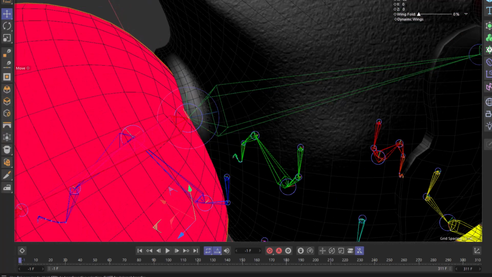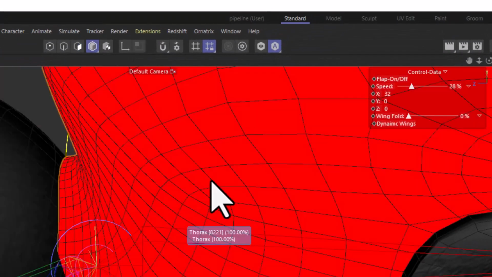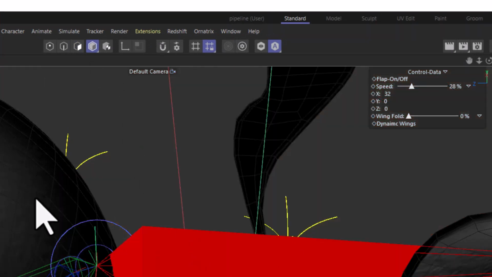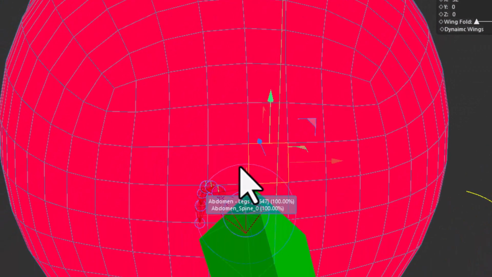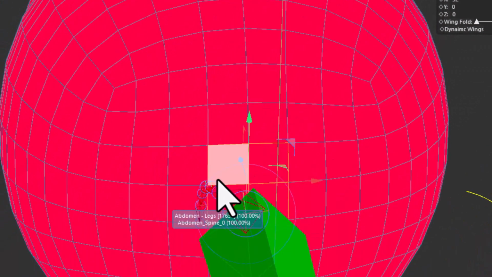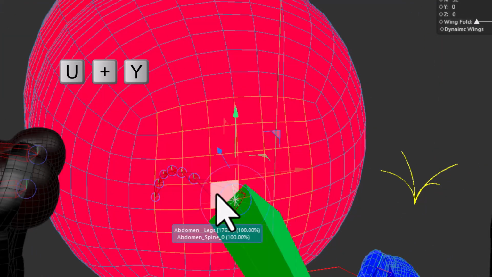So what I'm going to do is I'm going to select the thorax for the moment. I'm going to hide it, select the abdomen, and I'm going to select these 4 central polygons and then press U key and I key to expand that selection.